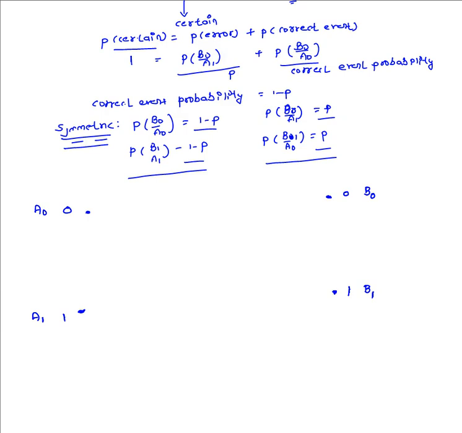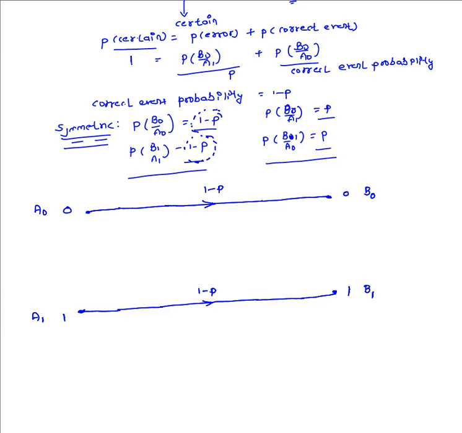Now let me draw a line. This line is indicating the reception of 0 when 0 is transmitted, and the other line is indicating the event 1, reception of 1 when 1 is transmitted. We have reduced the expressions for these correct probabilities as 1 minus p and 1 minus p in both the cases, since the channel is symmetric. So let me write the probabilities above the arrow, 1 minus p.